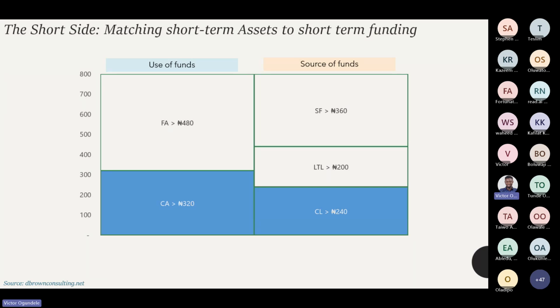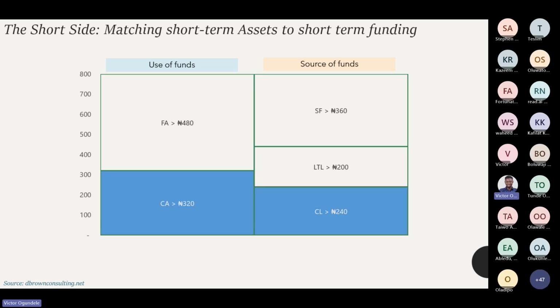Now you can see this current liability seems not to be funding current assets, right? And the next question is what? You can see that there is a gap, because the short source of funding is not funding the other one. Now, at times, yes, there might be a scenario where long source of funding is even funding current. The next question is, is it good? Is it not good? It depends. Current source of funding at times can even be funding current use of funds and also part of the non-current use of funds.